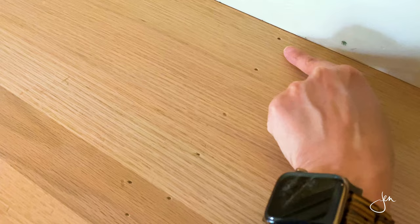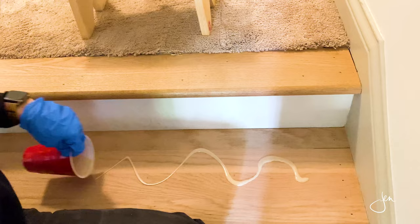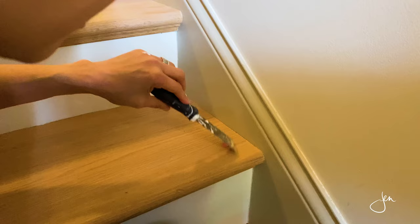Here's a little trick I learned from my contractor friend Josh. Obviously these nail holes need to be filled, but wood filler doesn't usually take stain or finish very well, and you end up with these ugly splotches of wood putty that doesn't match the rest of the wood tones. So what I like to do is put down a base layer of stain or finish or whatever it is I'm working with first, let it dry, and then apply the wood filler after. I also wipe away any excess and surrounding wood filler with a damp rag to get as much of it off the wood as possible.